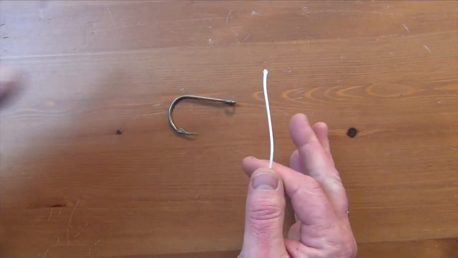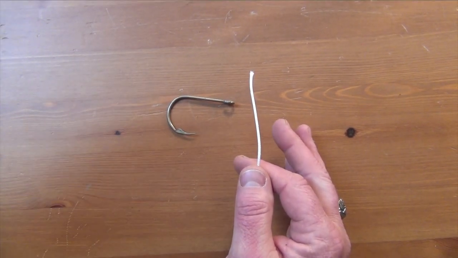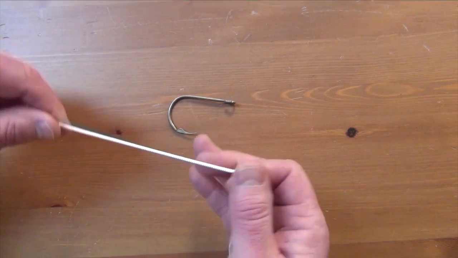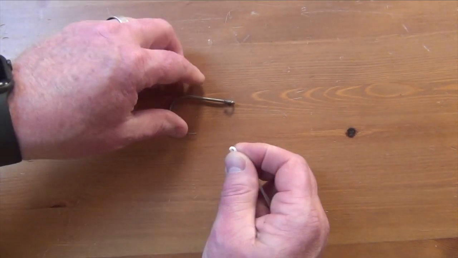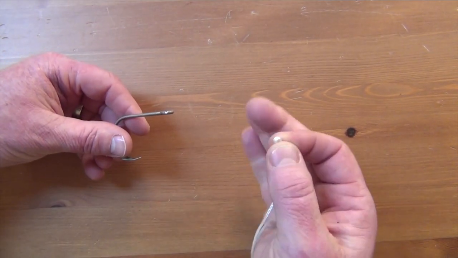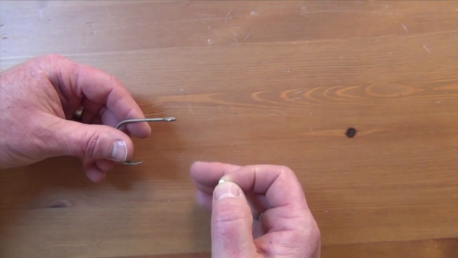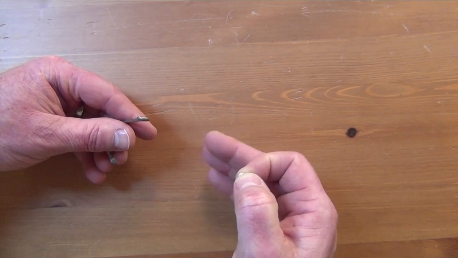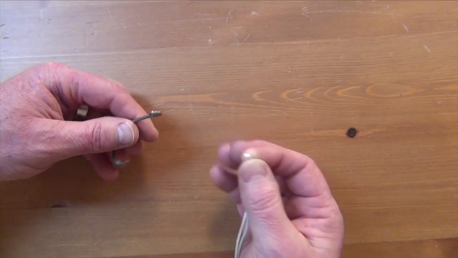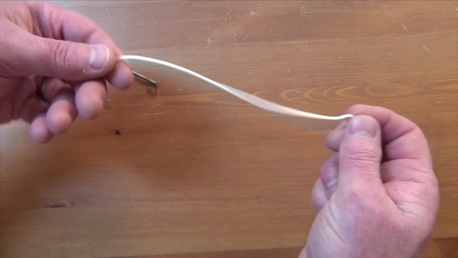So let's jump right into it. Okay, so the first knot I want to talk to you about is the Palomar knot. Palomar knot is really easy, I'm sure you guys have seen this before. But we use this when we're tying braid directly to terminal tackle or hooks or anything like that because braid has the tendency to slip.